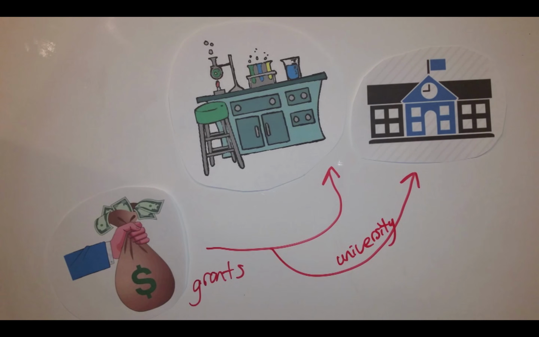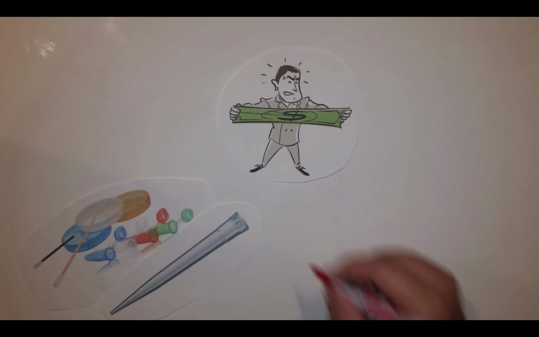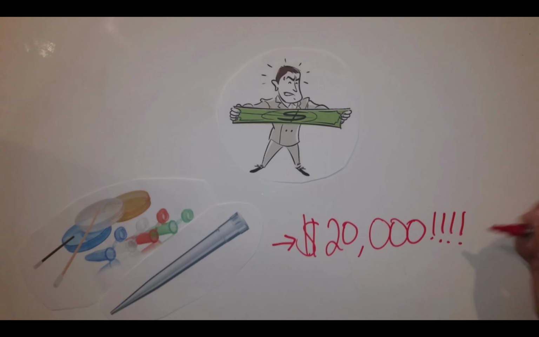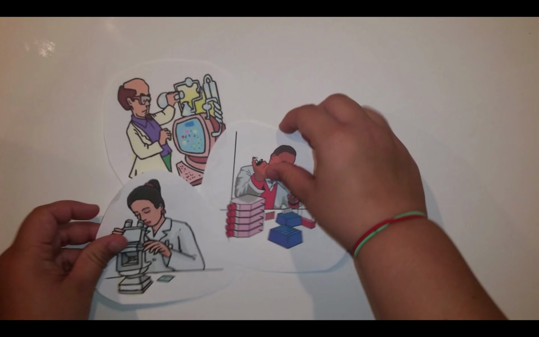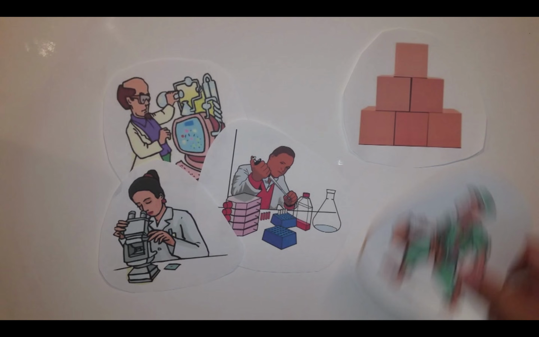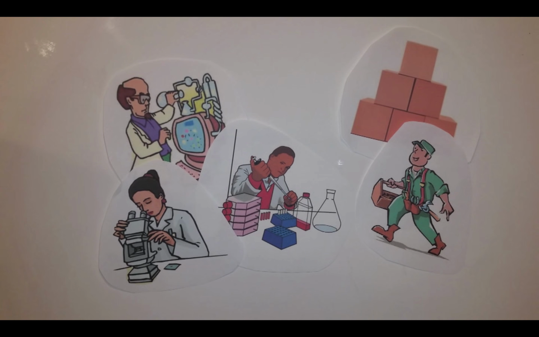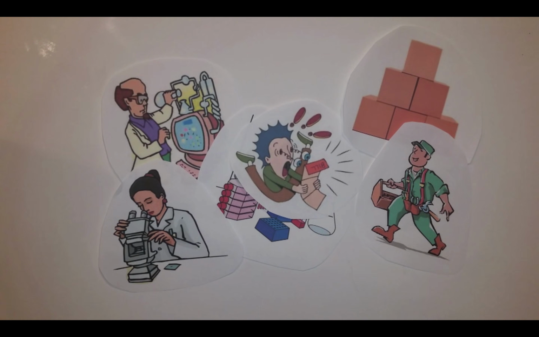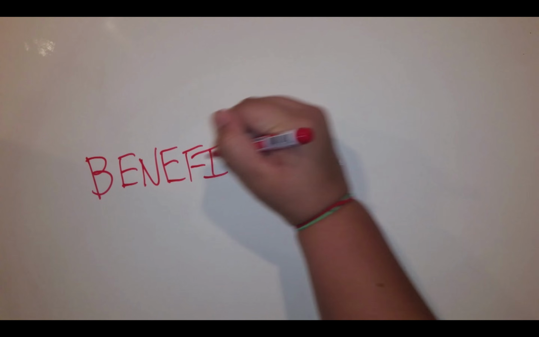Running a forensic lab is no cheap and easy process. The cost of replenishing consumable materials, such as pipette tips, can be over $20,000 alone. Add to this the cost of paying the salaries of people working in the lab, and the money necessary for the purchase of new instruments, and the maintenance required to run the new instruments, and the bill skyrockets. However, the benefits of forensic science research greatly outweigh the hefty cost.